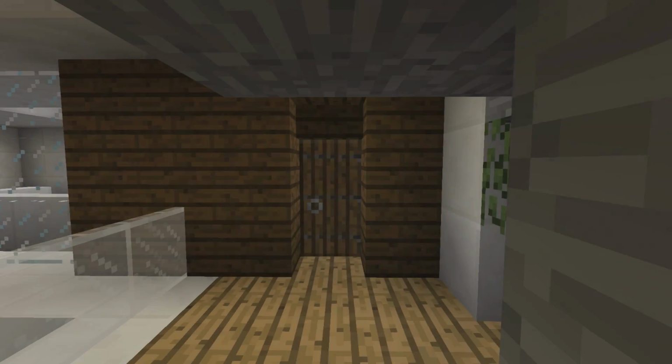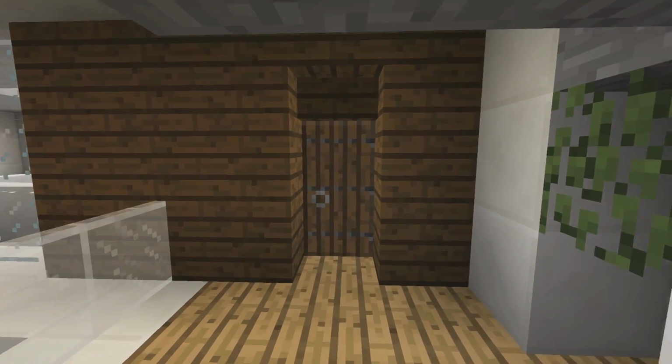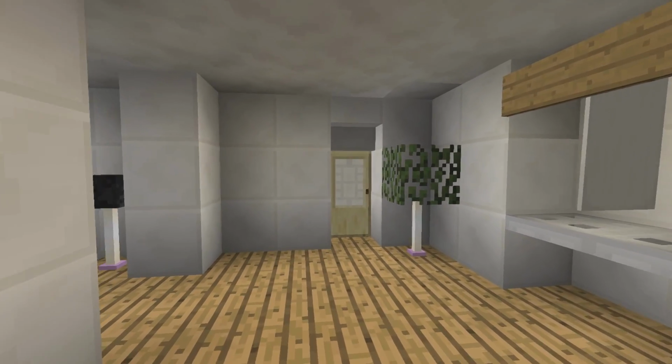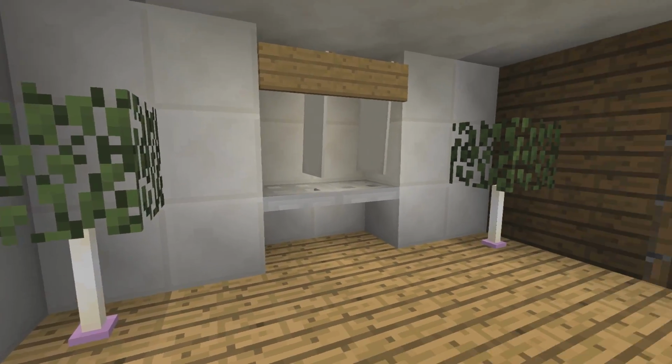So now that the house is complete, I'm going to show you some interior that I've done to the place. Now, bearing in mind that you guys can do your own interior, I'm just here to kind of give you some ideas, some inspiration to how your house may want to look.